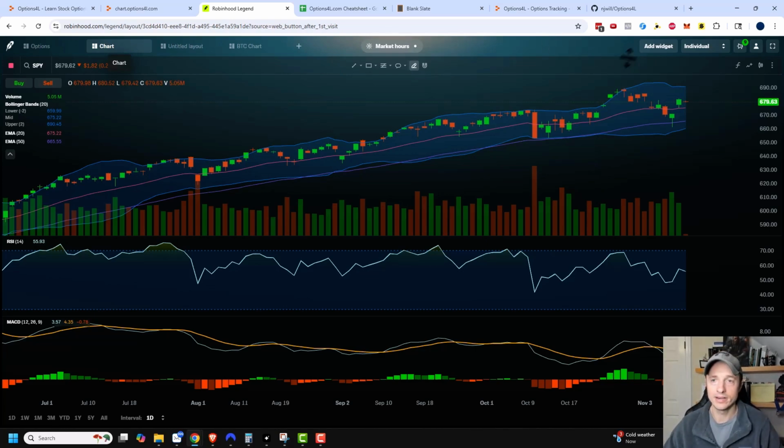All right, so here we are looking at my chart, and basically all we need to do is take a picture of it to add it to the website. Now, before taking a picture of it, I do want to point out one thing. Make sure that your cursor is all the way at the end of the chart, so that way you're pulling in the latest information.